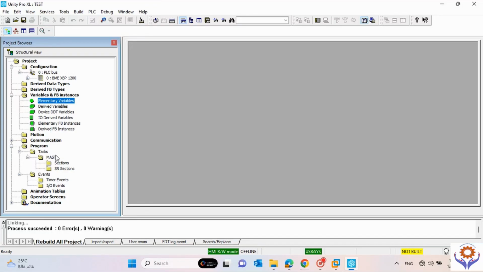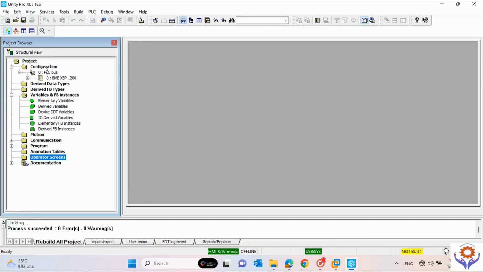After you make this, this animation table is used to add all your animations in your project. For example, if you need to switch the symbols on or off, or you need to simulate the IO signals, you can simulate from the animation table. You just create all at one time, and you can save the animation table. After that, you can add to monitor and control the IOs. And operator screens, I already informed before, you can add some additional screens to monitor and control the system as well. Now we will move to this configuration section.